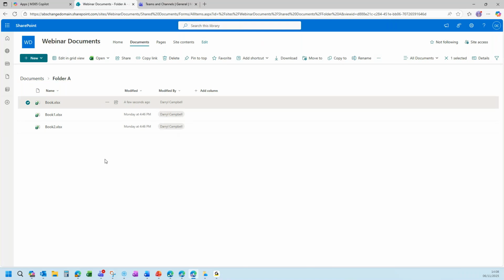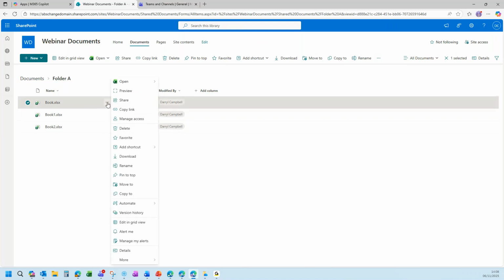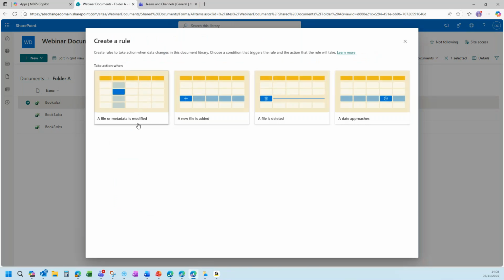Or you might have an automated workflow that automatically updates an Excel file with data every day or a few times a day, whatever the case is. You can set an alert when that file has changed. Currently, you've got the option for alerts or rules, and I see that alerts is falling away. So you're going to have to use the rules function on this. So you can go to automate, rules, and create a rule. I'll just show a quick example.